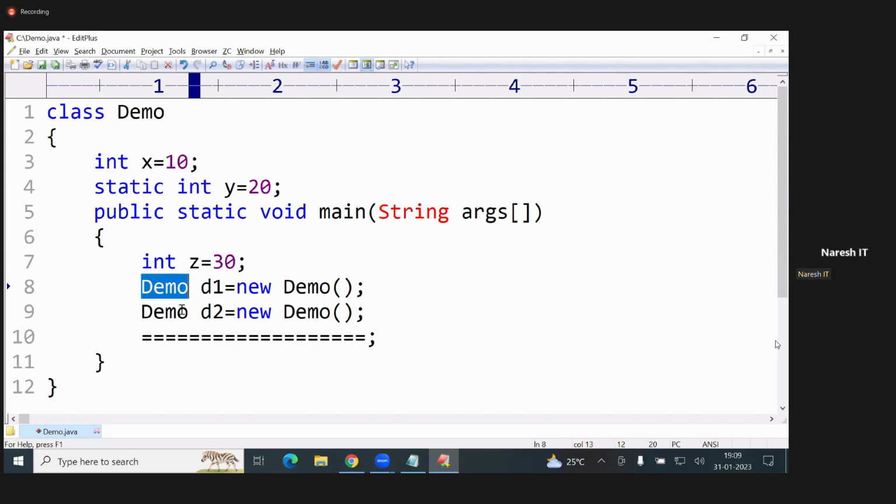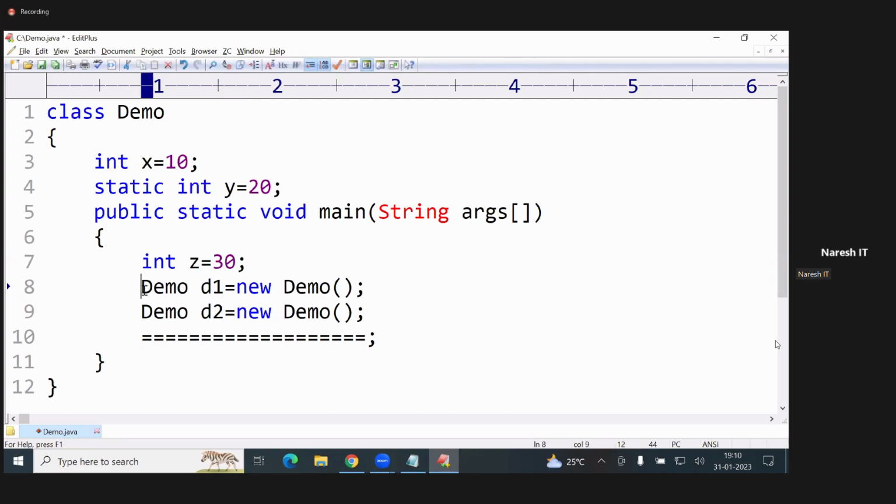Can I call it a data type? D1 is an object reference. Can I call it a variable? Is it a primitive type variable or reference type variable? Reference type variable. This one you can call a class also, a data type also. This one you can call an object reference also, a variable also.